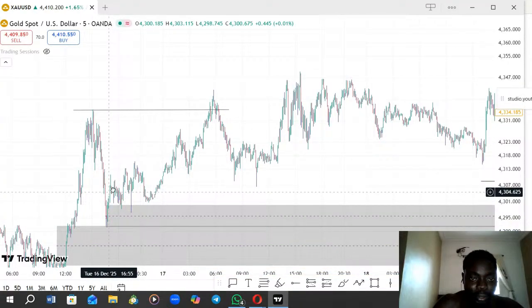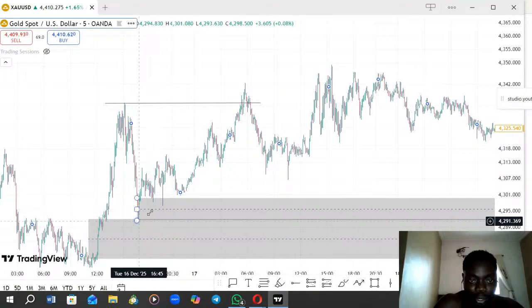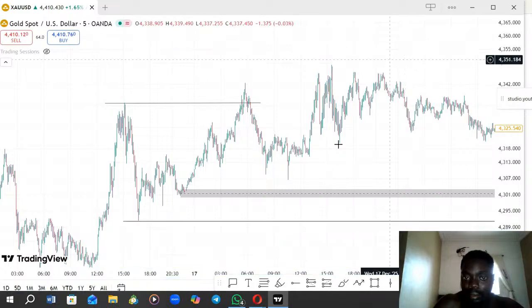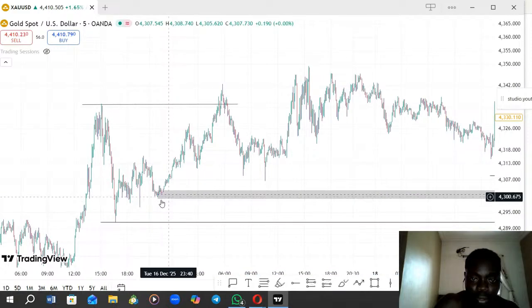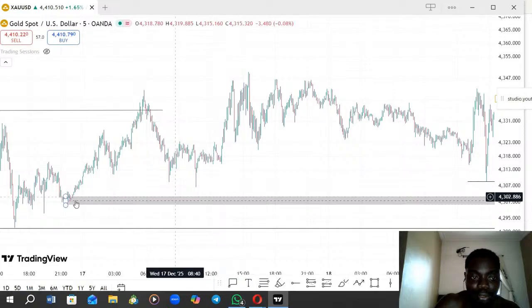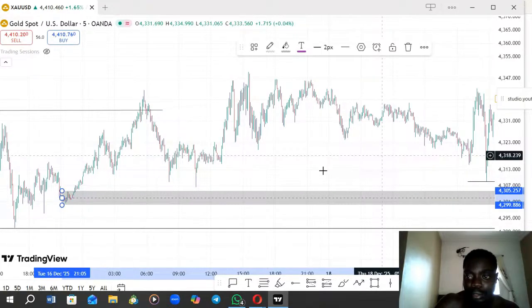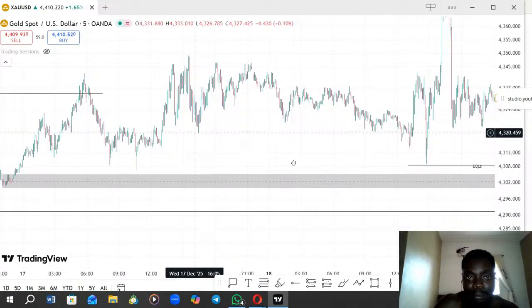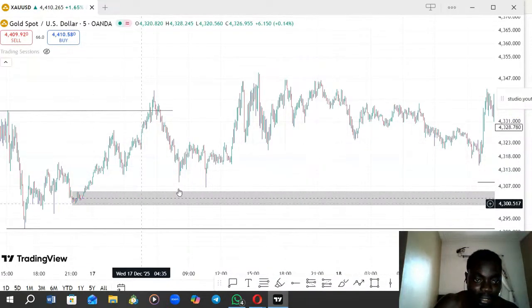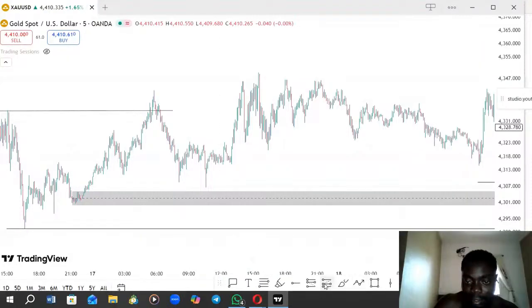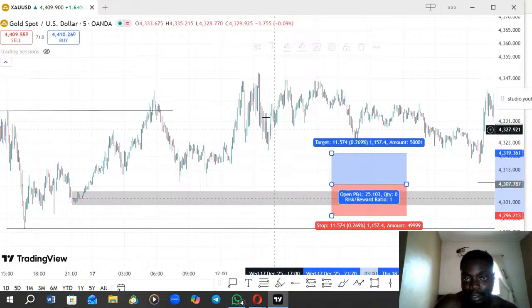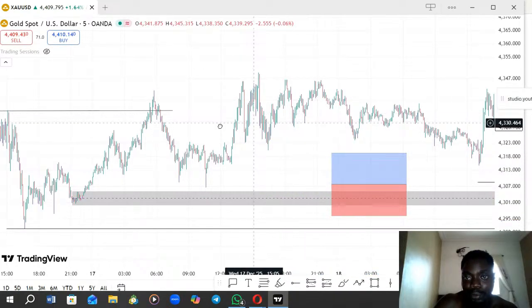But now, after this break of structure, we have this low as our strong low. This low here. All right. Let me take out that. So this is now our strong low. The reason why I chose this point was because we have equal lows down here. As price came here, it did not tap me in. It's very simple. So I waited for price.